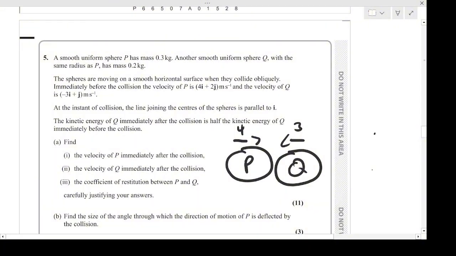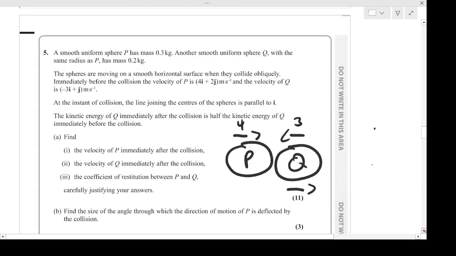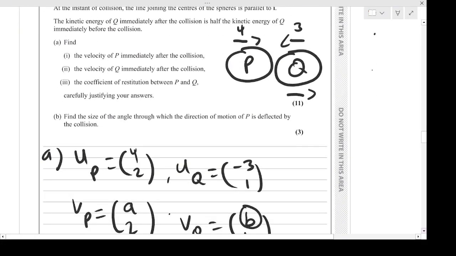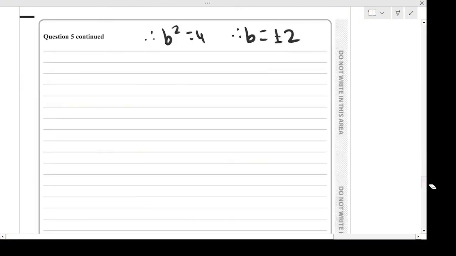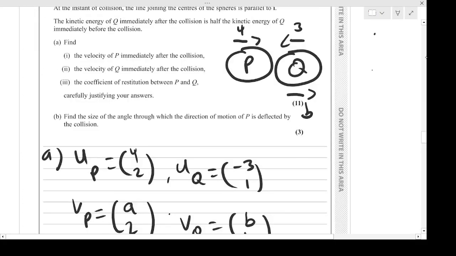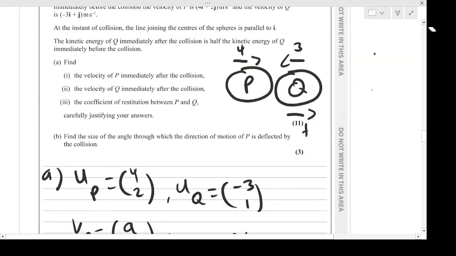So then afterwards, well, Q, we said that the I component was B, right? That's what we want to work out. So it's going by B afterwards. But as we just discussed, B could be plus or minus 2. So if B was plus 2, that will tell me indeed it's going to the right, forwards. But if B was minus 2, I would have to reverse the direction, and actually it'd be telling me I'm going to the left, backwards instead.